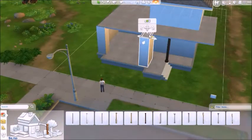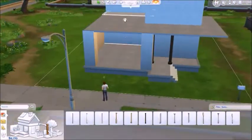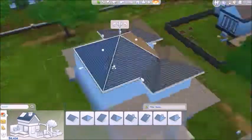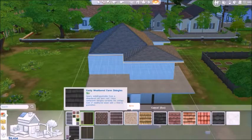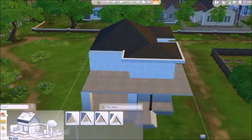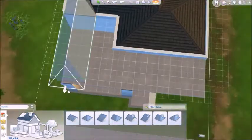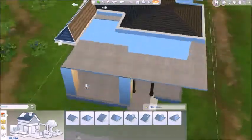Yeah, see, I couldn't figure out how I wanted. Okay, now I think this is the final. Okay, no, it's not. I keep changing my mind over and over again. I'm like, no, I want this out more. But I love that you can just pull this room out and pull it wherever you want it, because in The Sims 3 you can't do that. You basically have to delete that wall and then redo it, and it's so much easier in this game to fix things that you need fixing.